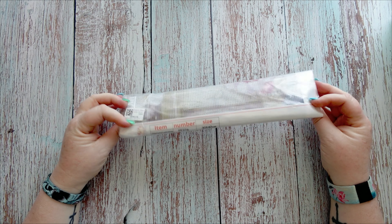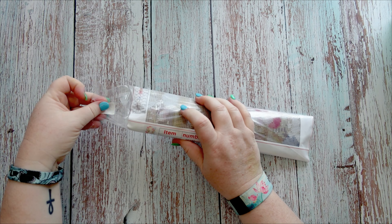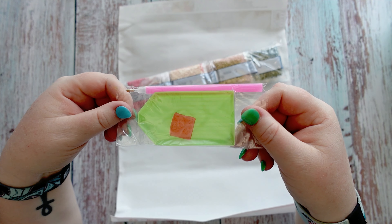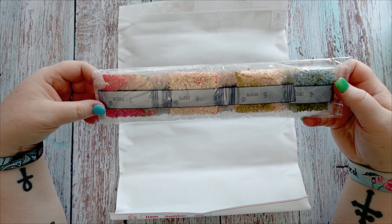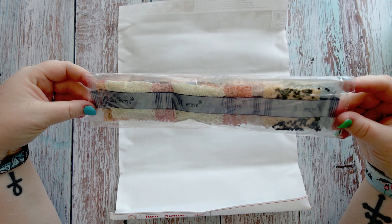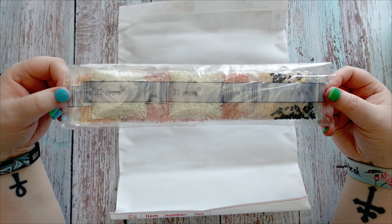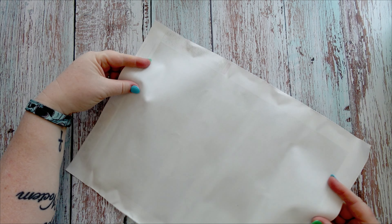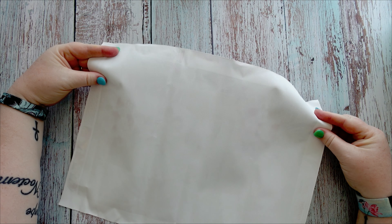So next we'll have a look at this square one. This is a 30 by 40. You've got your regular toolkit and we'll have a look at the drills in a minute. Thank goodness these are also in the bigger packets with silver stripes. I'm getting so concerned opening these diamond paintings whilst the manufacturers are using those tiny packets.